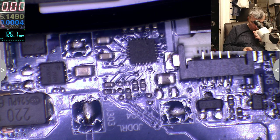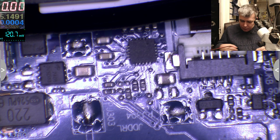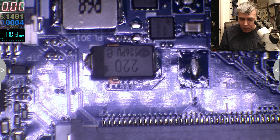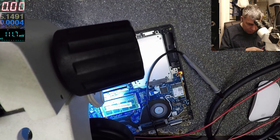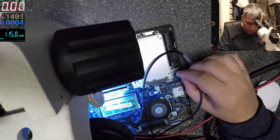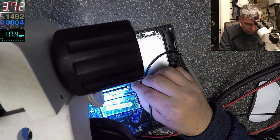One second. You know what I will do? Let me charge the battery a little bit more. The laptop is still on, you can't see. One second, let me switch. Yeah, so we have the same thing, the white light and the red flashing light. So I'll charge the battery a little bit more. Three amps, which is fine.